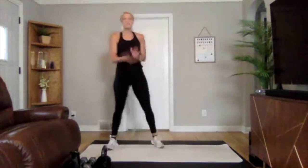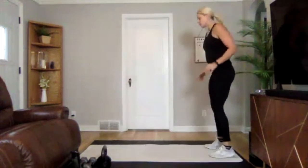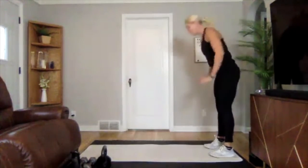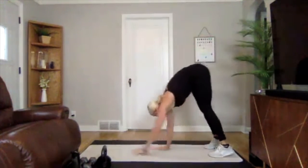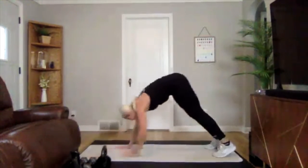And perfect, good. We are going into our inchworms, add in that push-up. Ready, 3, 2, 1, good. Walking out, stretch out those hamstrings all the way down. Push up, walk on back up.